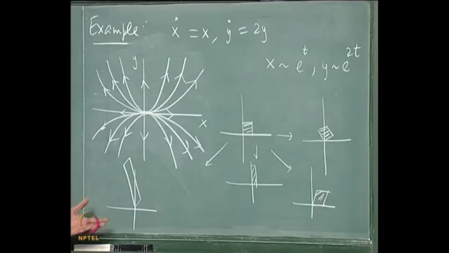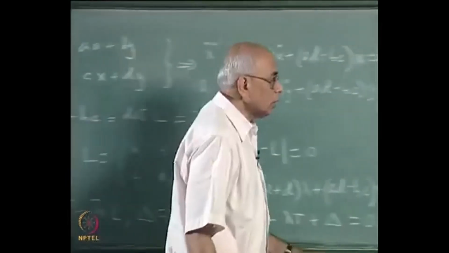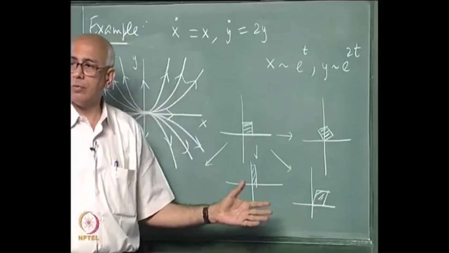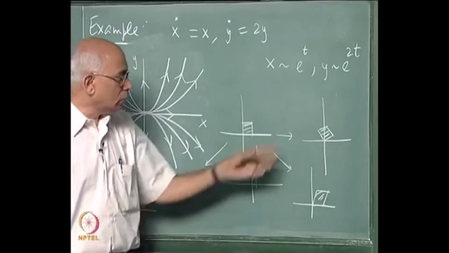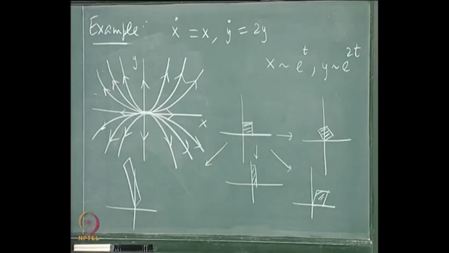How many parameters are there in this matrix in specifying L? There are 4 real parameters here. We must make sure that in this way of decomposing a linear transformation into a rotation, a dilation and a shear, we stick to the same number of parameters. And I put it to you that a general 2 by 2 linear transformation of this kind, non-singular matrix, induces a transformation which is a combination of a rotation, a dilation or a magnification and a shear.